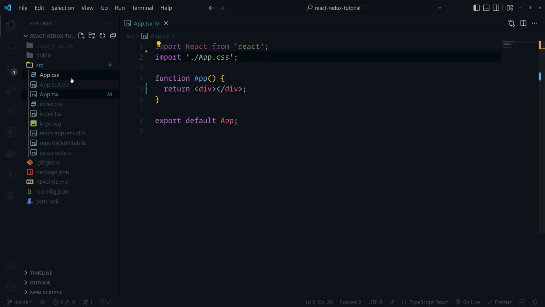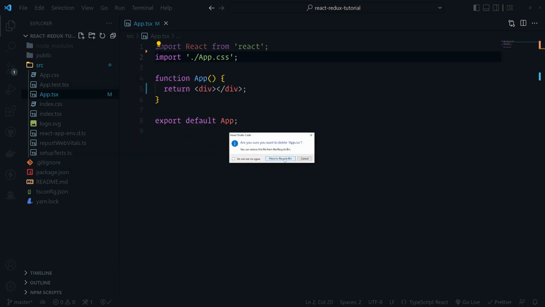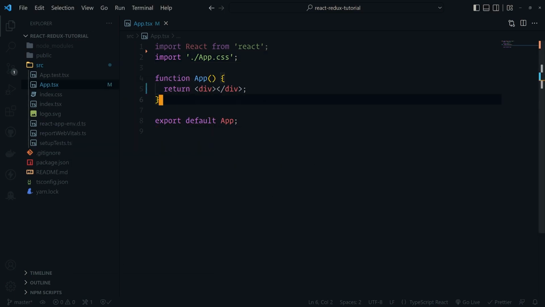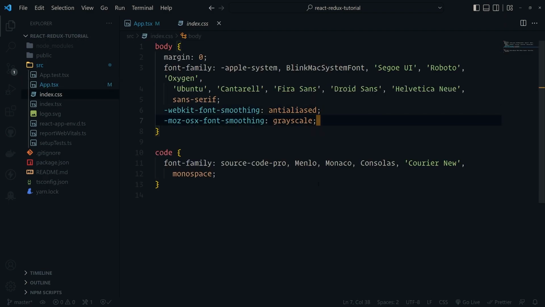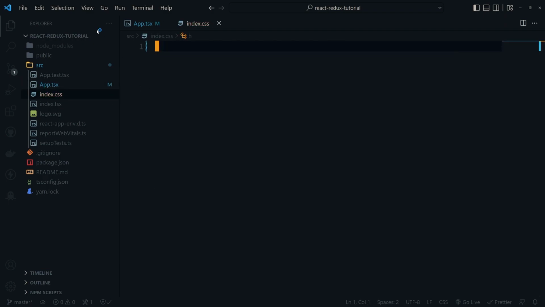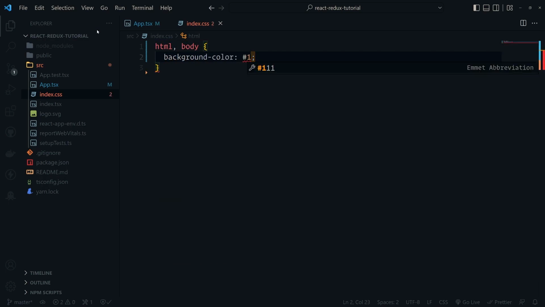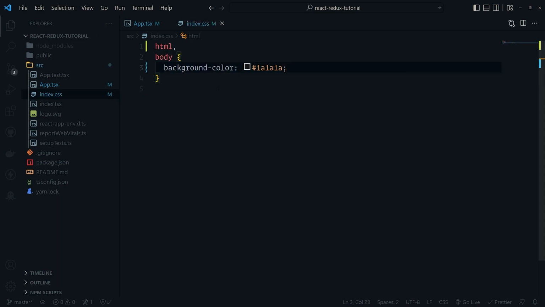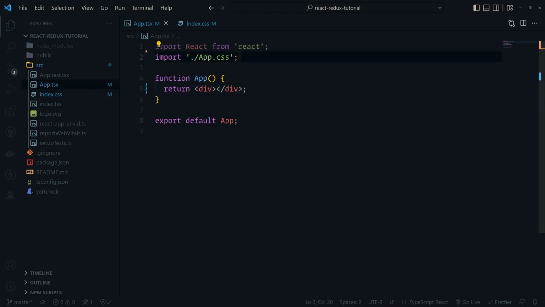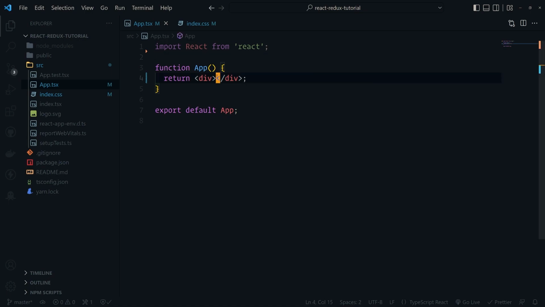Right now I'm assuming that most of you probably have an existing project that you want to use Redux in. Like I said, don't worry, you'll be able to do that. So let me very quickly set the background color to a dark color because I do not want to blind you all with such a bright background. So we'll do that very quickly. And let me just make sure all this is removed. All right, perfect. Awesome. So let's go ahead and get started.